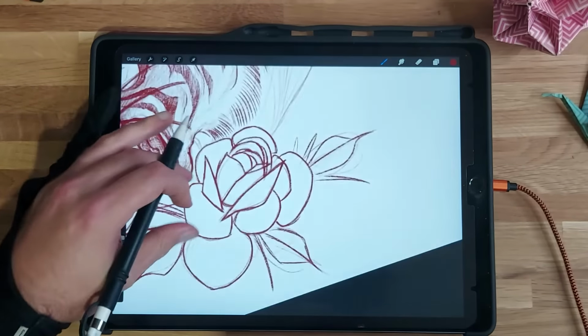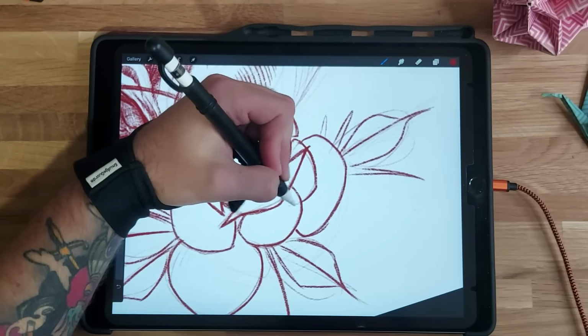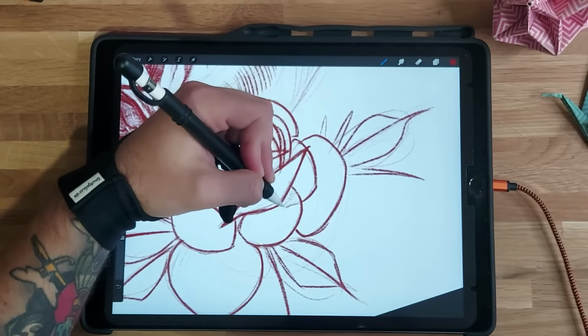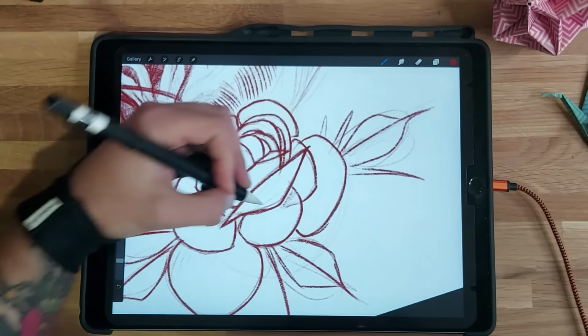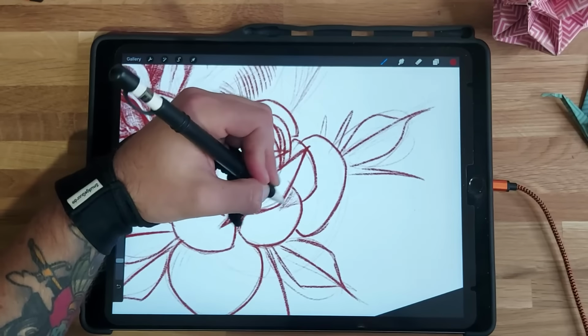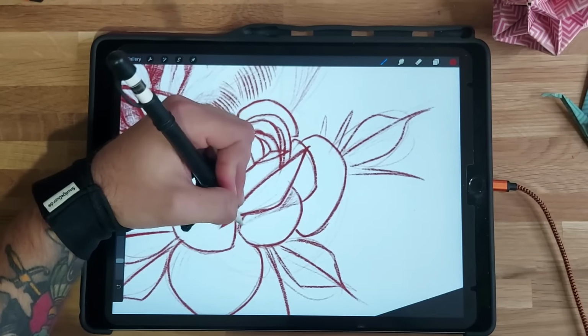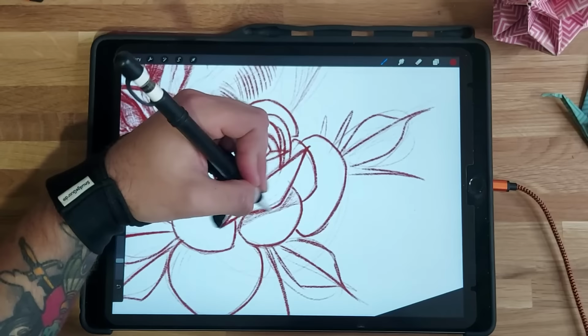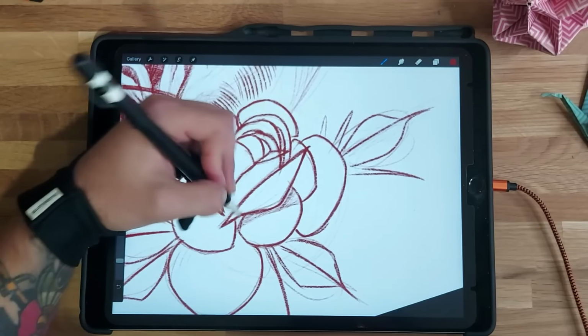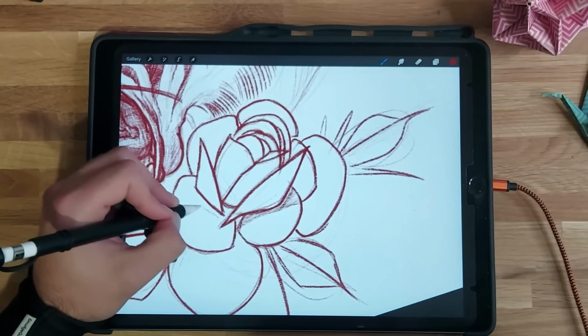Once there's those leaf bits around the outside, I'm going to put a little bit of shadow just kind of underneath for each petal bit where it kind of sits. Turn this transparency down a touch. So as it kind of hits the petal underneath, just the way the shadow will kind of sit.